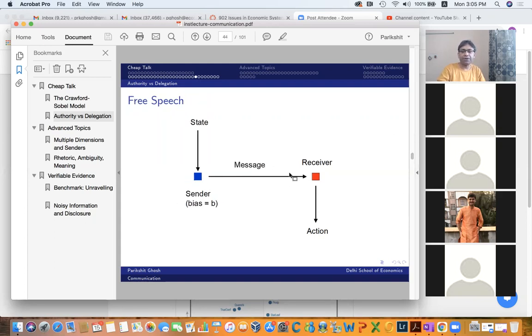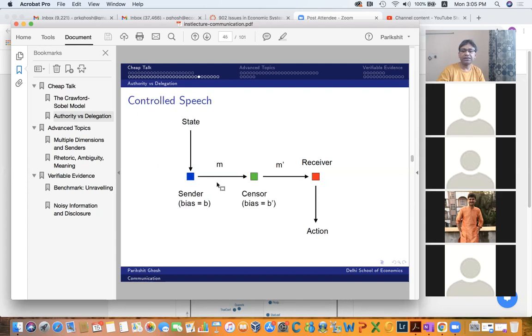If this game, without the censor sitting in the middle, is better, then that's an endorsement, a recommendation for having a free speech environment, to have something like the First Amendment of the US, right? But if this game is better, then do away with the First Amendment. Then the government tries to regulate the speech. Now, when I say better, the natural question is better according to whom? The press, the public, or the government?